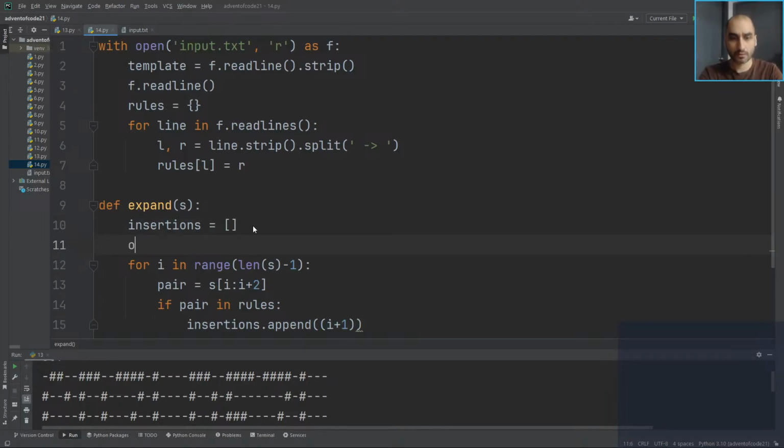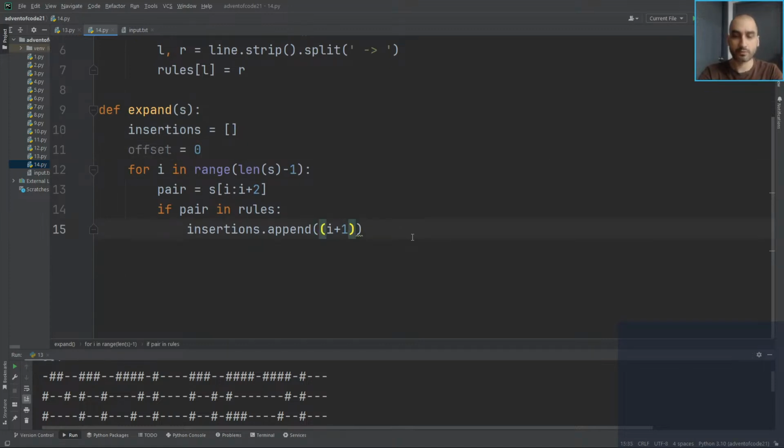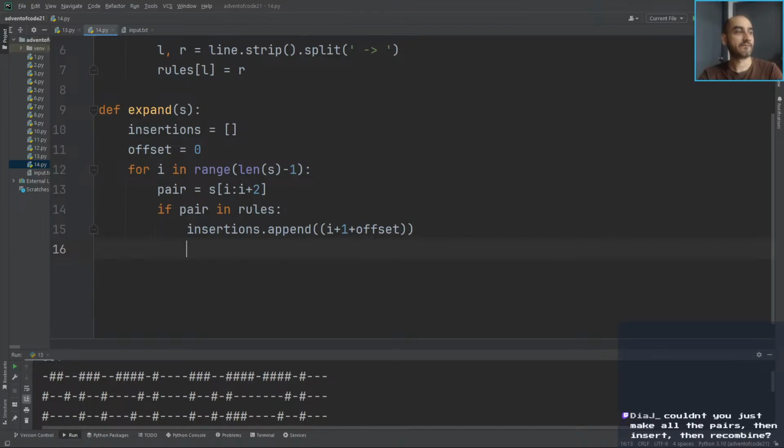So it starts with 0. So it's going to be i plus 1 plus offset. And because we've inserted a character, that means from now on, wherever we look, well, this is confusing as heck. Couldn't you just make all the pairs, then insert, then recombine?